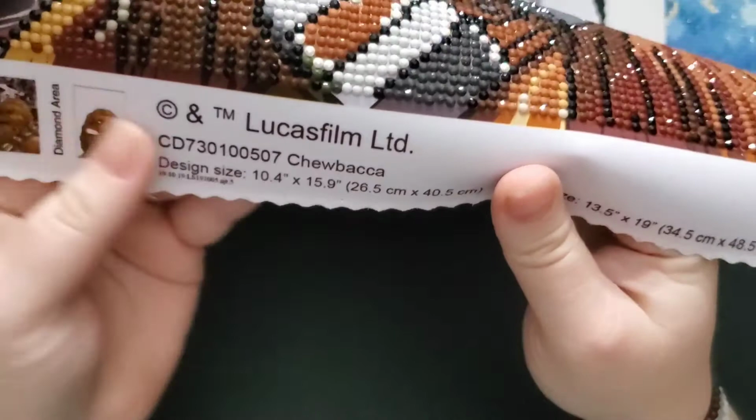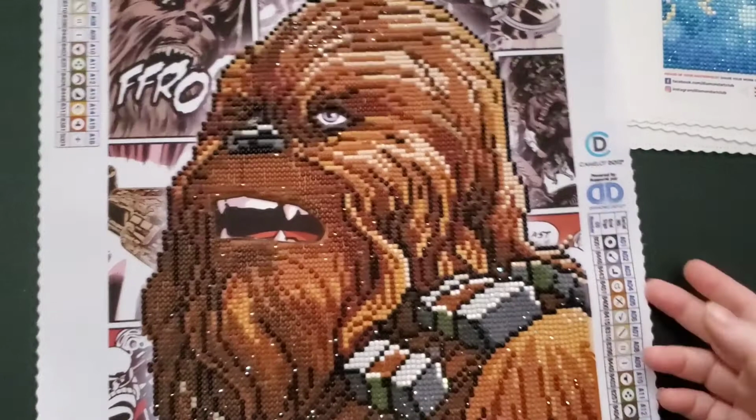Because this is Disney, it was very expensive. I also found Diamond Dotz had a lot of static in their drills, but that's a personal thing. So, let's talk partials. I'm trying to move things around here.